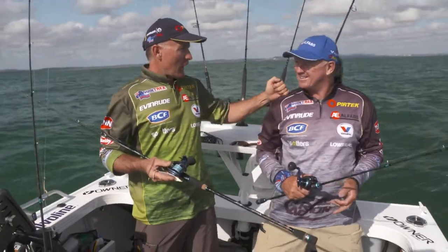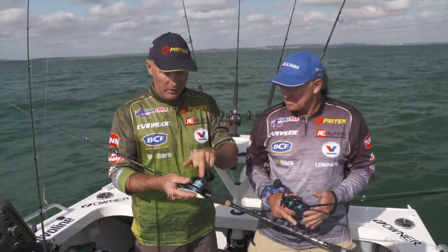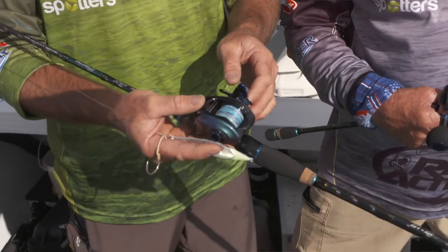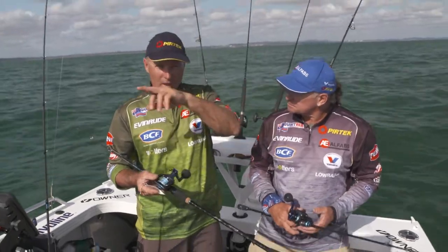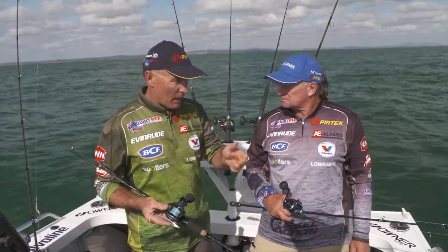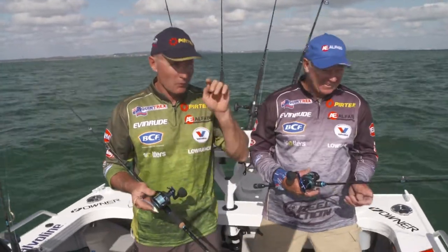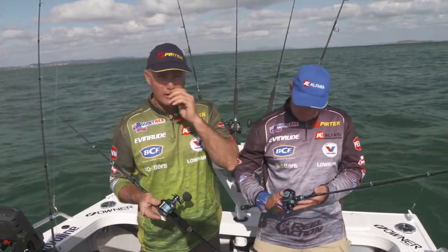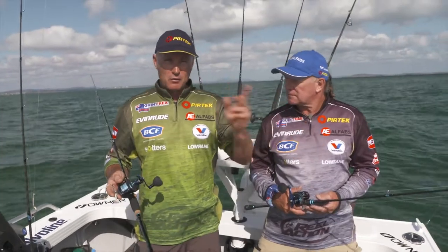G'day, welcome to Reel Action. Michael Guest has got Barney with him, ready to get stretched — that's the plan today. We're in central Queensland with some very flash new jigging rods and reels, really good for micro jigging — PE 2-4, so 20-40 pound. We're going to try and catch a few live bait, maybe a few yakas around the pylons. We've got bigger rods at the back if we find fish that don't want to eat the metal jigs. Looking forward to seeing what we can find — trevally, black dew, grunter, cobia. This part of the world, you never know.